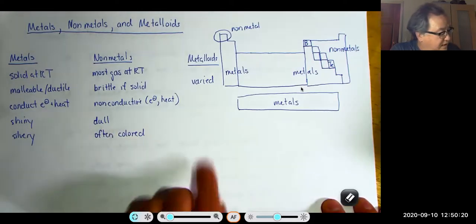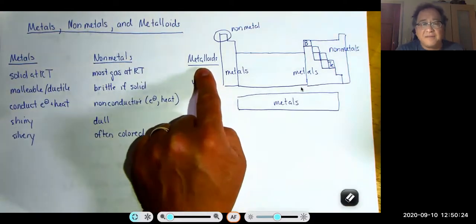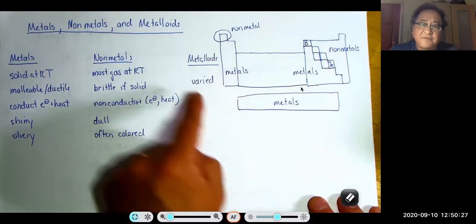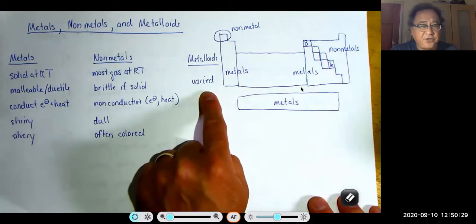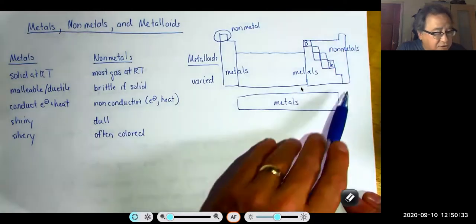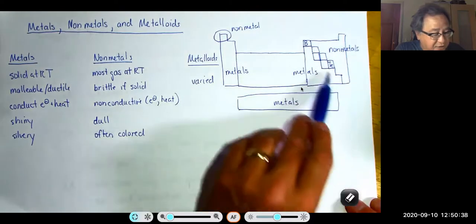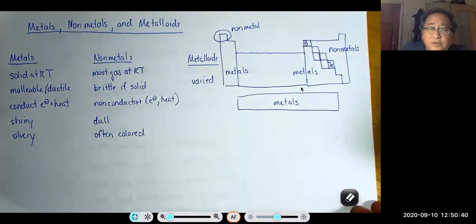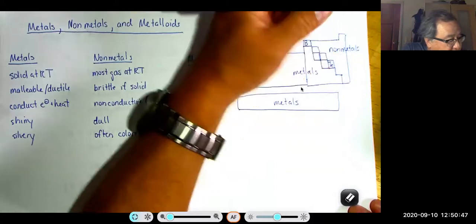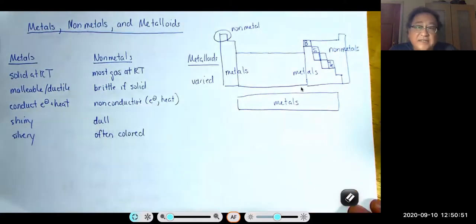Now, when we look at metalloids, metalloids means kind of like a metal. You'll notice it says that the properties are varied here. So let's take a look at one metalloid. And here are the metalloids on the periodic table. You start at boron, you go down as a diagonal, and it includes these two elements here. And you want to know which of the elements are metalloids. It includes silicon. Okay, so here is silicon. And silicon is a metalloid.